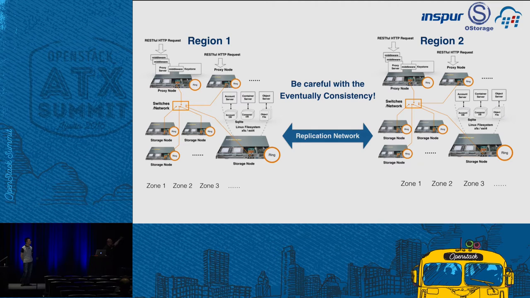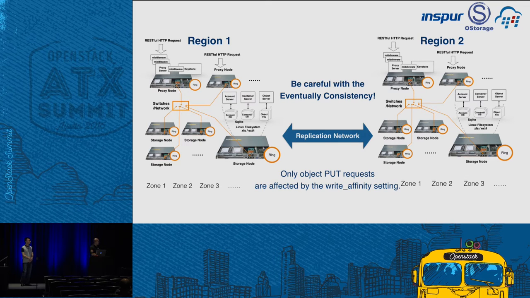It is sometimes weird that when we enable write affinity, we send put requests to write an object into region one, and then we immediately delete this object. Put successfully, delete successfully, and we read. We expect to get 404 resource not found to make sure this object is deleted. But we read it successfully, and then we wait for, for example, a minute or several seconds, and we read again, we get 404.